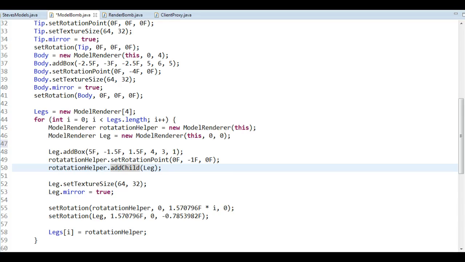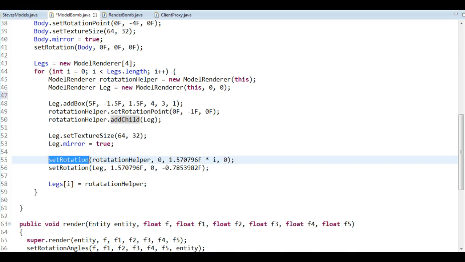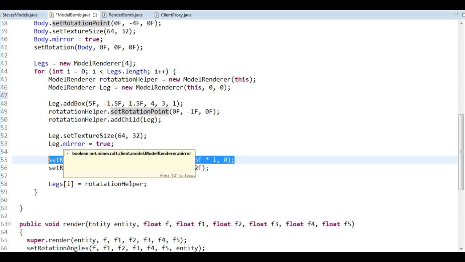And the reason why I do so is this. We set the rotation, the Y rotation, for the rotation helper. Okay, we can totally do that. But since the leg is a child to rotation helper, that means that everything we do with rotation helper is going to be applied for the leg as well. But since leg has the position 0, 0, 0, we never actually set the rotation point there. That means it's going to have the same location as the rotation helper, and therefore when we rotate the rotation helper, we won't move the leg. We will however rotate the leg, because it's obviously going to follow along with the rotation.